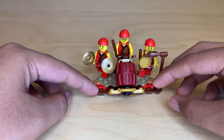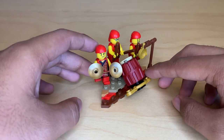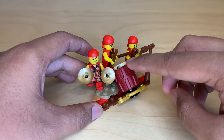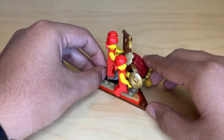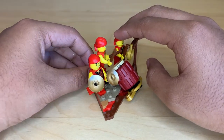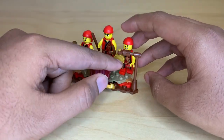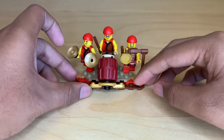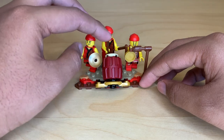Before we get into the lions, there's a little side build that's a platform for the band to play. You can angle the drum forward and back — it's made using a wheel piece. You can grab the piece at the back and move the figure around like he's banging the drum, which is a really cute feature. The figure at the end uses a frying pan piece meant to be a gong, so you can have him pretend to bang the gong. I love how LEGO built that interactive feature in.